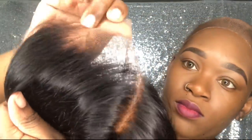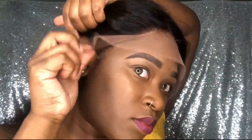Now I don't bleach the knots on this wig. I want to show you guys this raw hairline. I didn't have to do anything to this wig. It was just like bleach and put on, blow dry, period. Now this is what the hairline looks like. No plucking, like I said, I didn't pluck at all. I love them wigs, just be so convenient, so easy for me. All I did was bleach these knots. But let's go ahead and jump right into this tutorial.